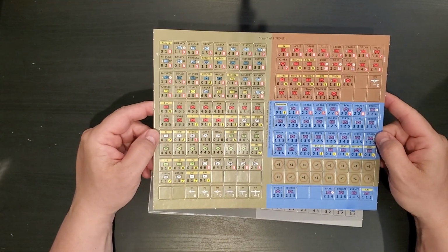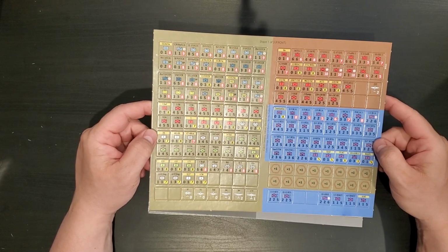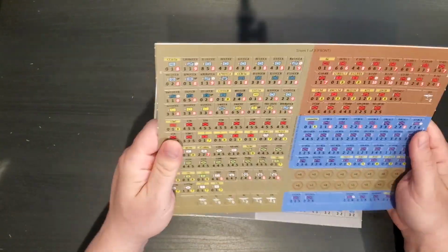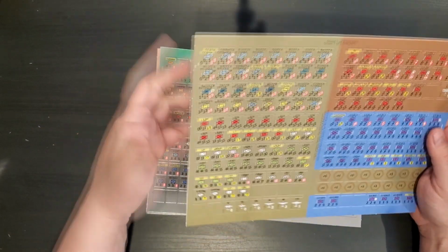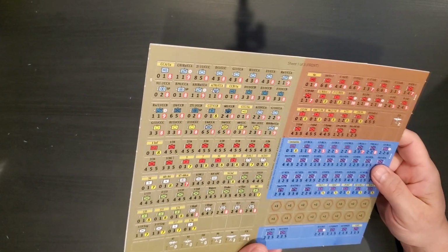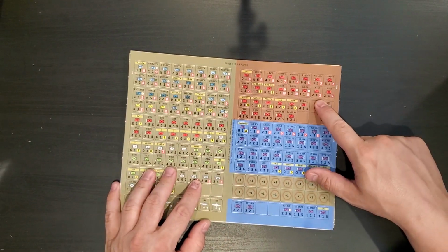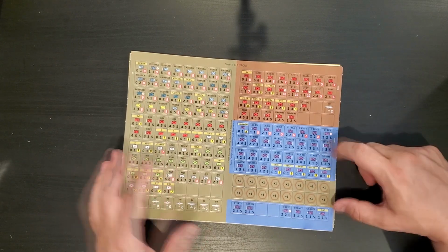These look like 5/8 inch counters to me, rather than 9/16 or 1/2. And again, I'm cool with that. Registration looks fine. The stock is not super thick, but it also doesn't feel, in my hands right now anyway, particularly flimsy. And of course, we've got Americans, we've got what I assume are British, doesn't say, yes, British right here, and French right here.